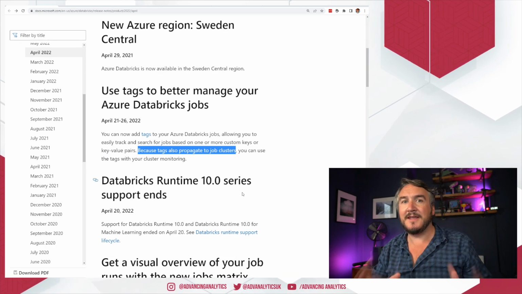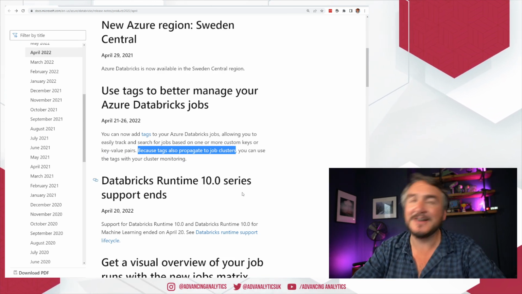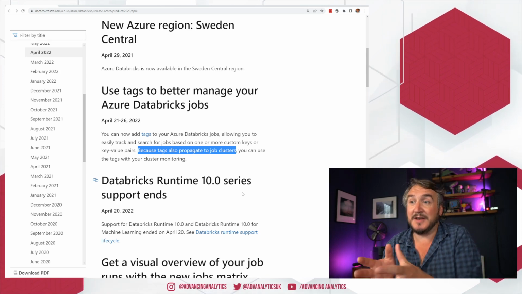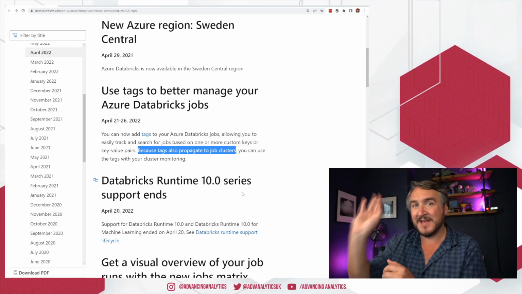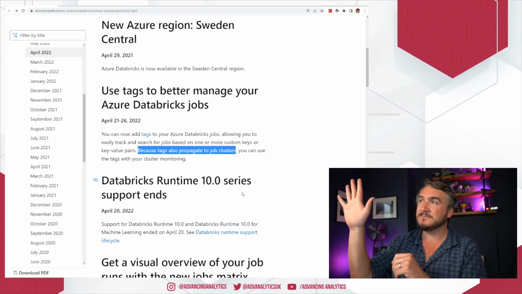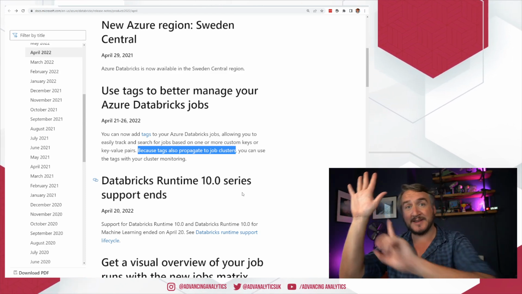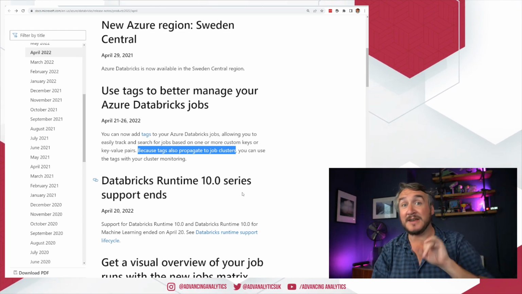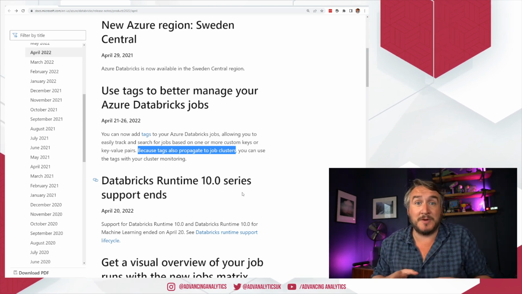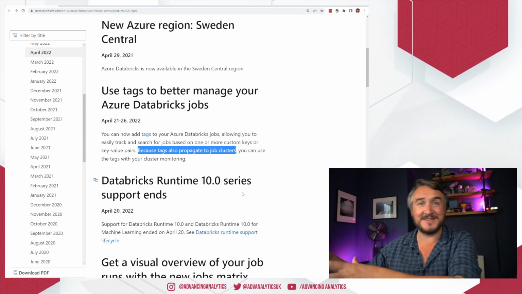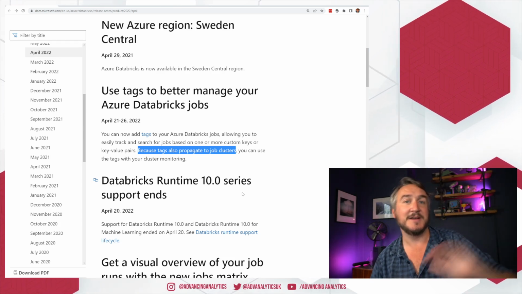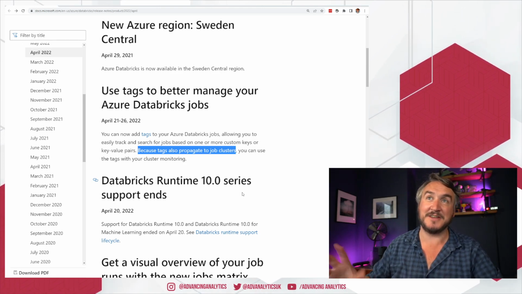So if you are using Azure billing and you're looking at how much things are costing, then putting tags on your clusters means that you can actually understand that a bit more. If you're tagging all of your jobs, that's going to propagate down to your job clusters, so you can tag a job and manage it that way. The tag gets propagated down to your cluster, and then in your Azure billing, you'll be able to see your tags. So you can say, well, job clusters for this group of tasks cost me this much. Job clusters for this different group of tasks cost me this much. So you can manage your costs better because of that tag propagation, and that's just cool.